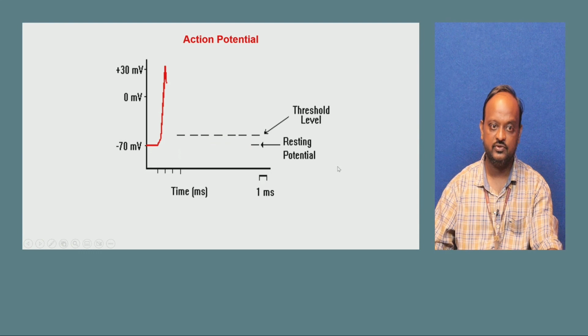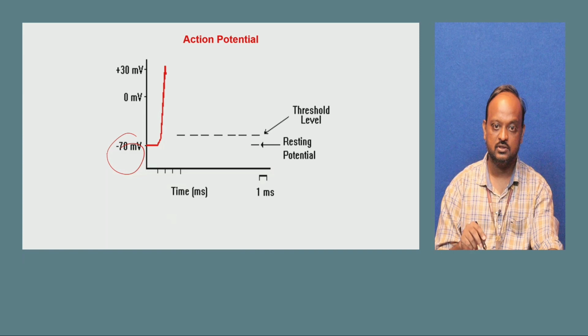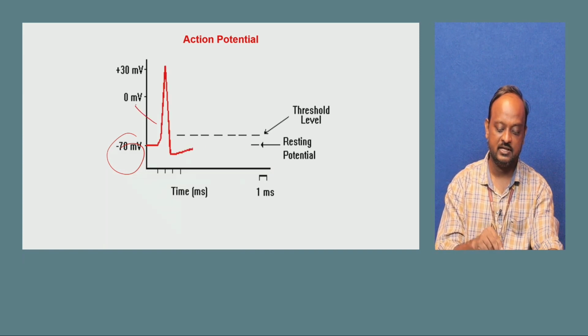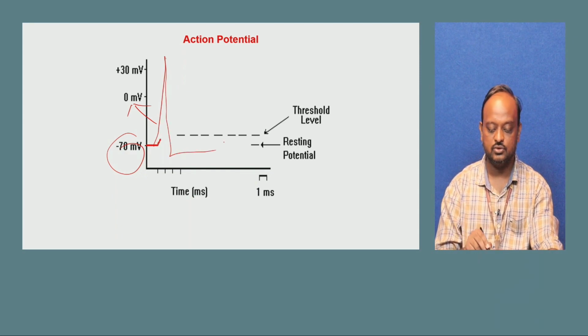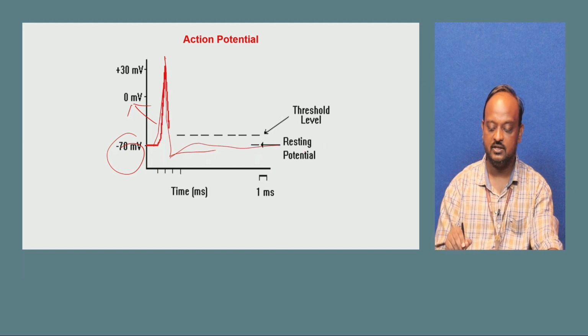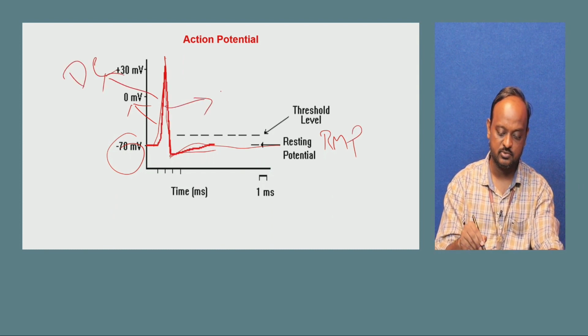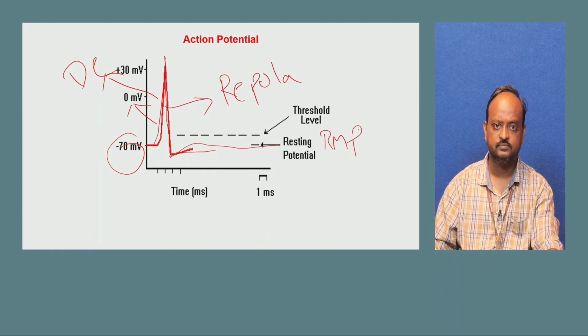This is the graph which shows resting membrane potential is generally at minus 70 millivolts, and in the depolarization condition, it can go up to plus 30 millivolts. In repolarization, it will actually go a little below minus 70, and then it will go back to the minus 70 condition. This is called resting membrane potential, this one is depolarization, and this one is because of repolarization.